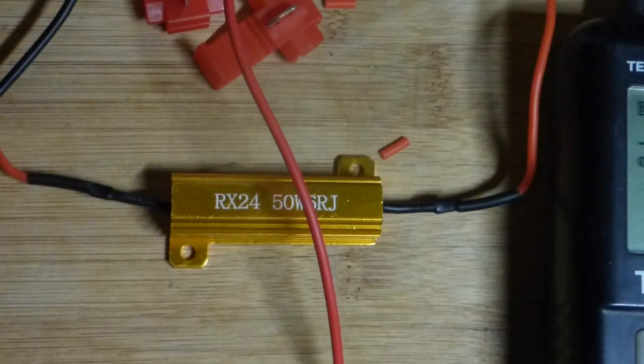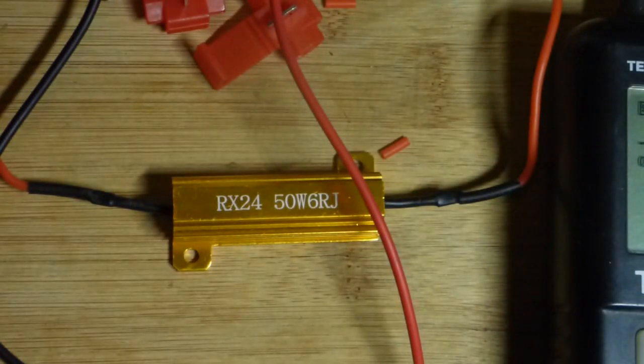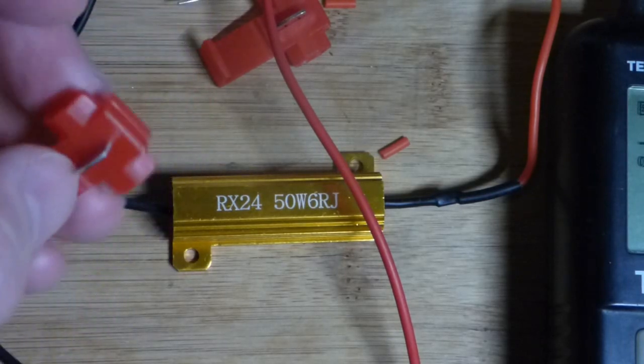That's about half of what this resistor can handle. Now you can see it's finally glowing really well right there. There's my finger for comparison again. That other resistor up there is still really hot. This one kind of caught up to it, and I'm surprised it's that hot for that long. Anyway, I have to go to bed — I go to work tonight — but this delivery just showed up: these resistors and these connectors.